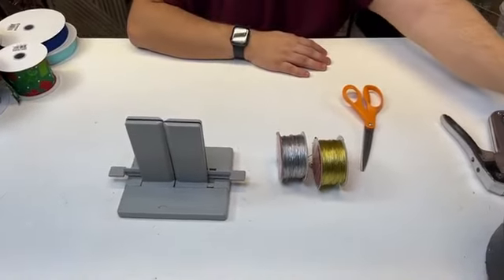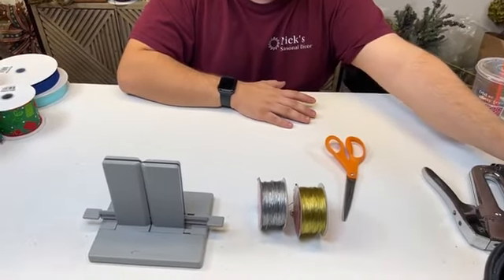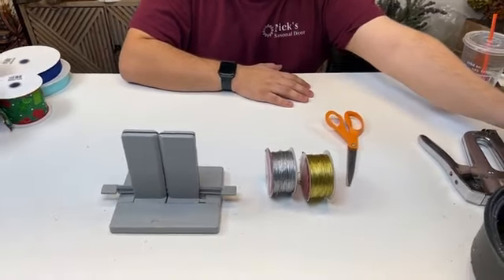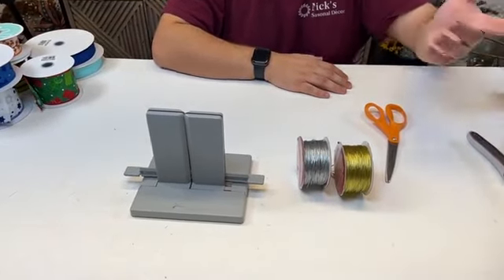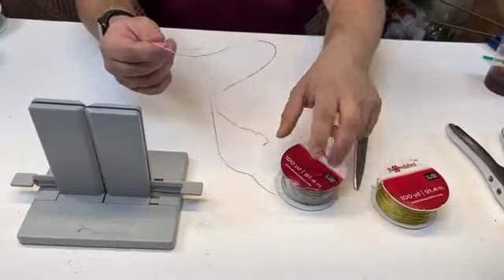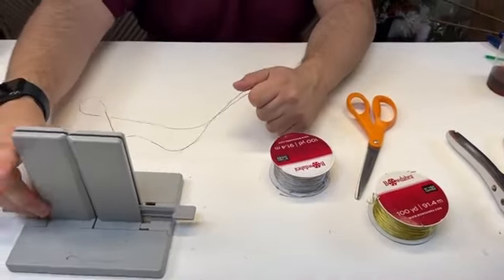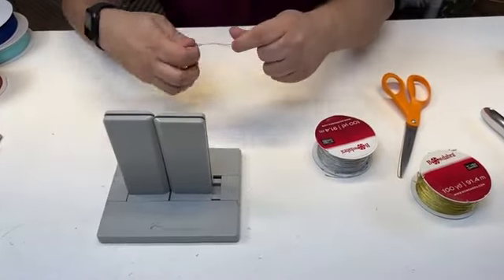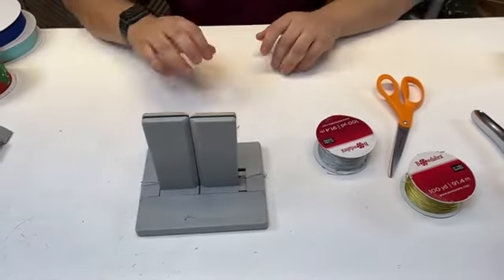First time using the iPad, you guys. Dad picked up this iPad a couple weeks ago, and this is like our first full week of using it. We're also using a brand new mic system — it came within 24 hours. As much as we love supporting small businesses, when we need a mic and need it now, Amazon hooked us up. I prefer the silver wire personally. I think it's more versatile and matches a lot more color schemes, but the gold is great for Christmas time.